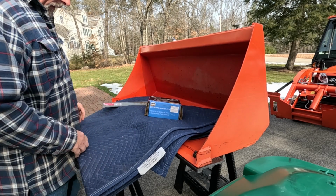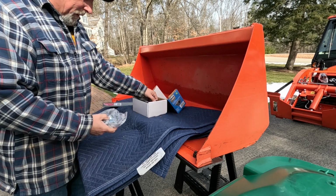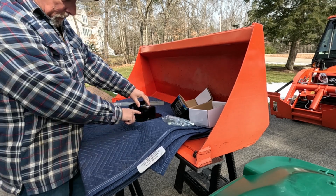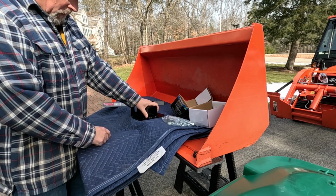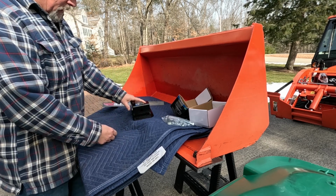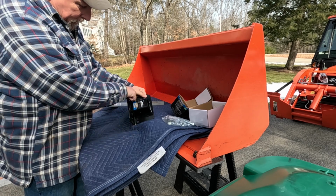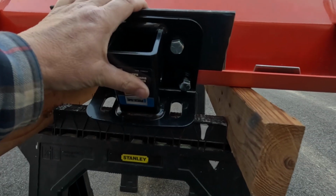So here's the hitch that I've got. It's a Reese, and it was on clearance for $20. Comes with the hardware. I could have gotten a piece of this 2-inch square tube with the pin hole in it for about 15 bucks, and then I found this for 20. So this has a piece of steel on it, and the theory is that I can mount it up here somehow. It's got the holes, so I'm thinking I'm going to bolt it here, but I also have to reinforce this somehow. So I've kind of got it mocked up here.